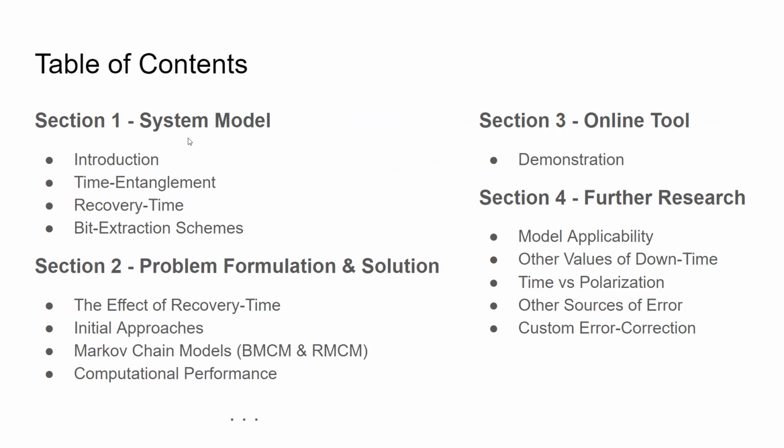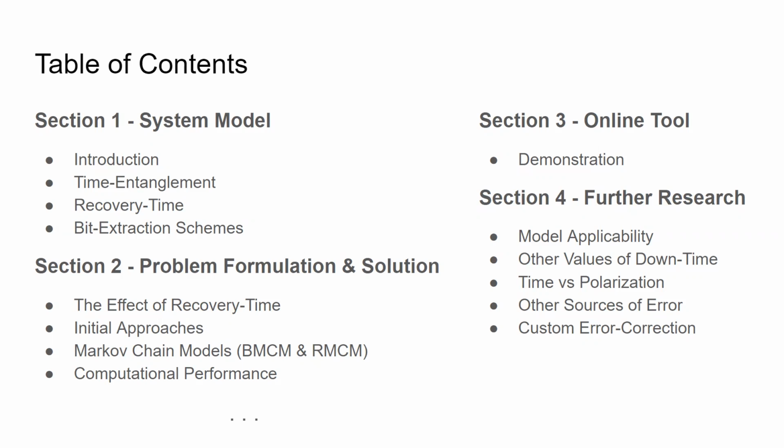So here's the table of contents. So section 1, system model. The structure of this presentation roughly is going to follow how I've structured my thesis, and I've omitted some things that I thought might be better to just only have in the thesis. So what's over here is first we have the system model, and this means I'll describe how we modeled the QKD, this quantum key distribution that happens from end to end. And so we're modeling what the detectors see, and also how we get the key bits out of what the detector sees.